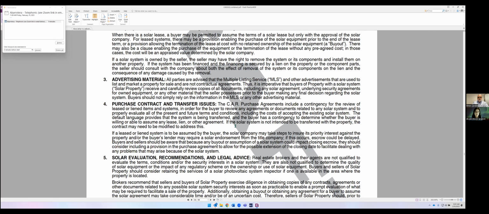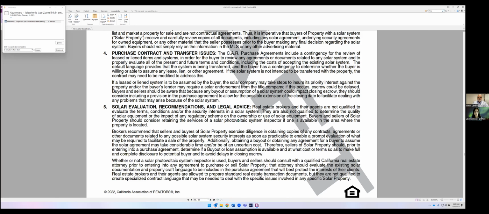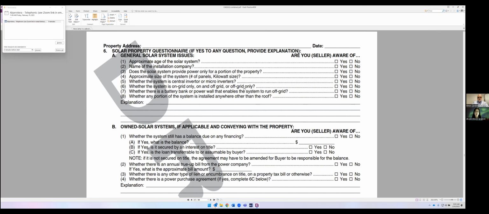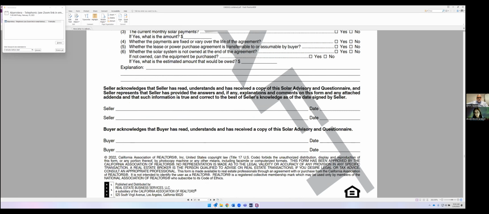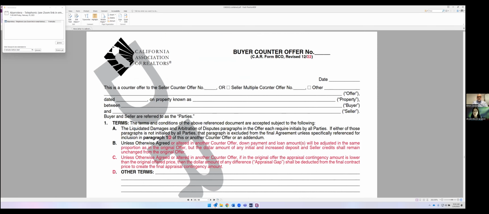If you purchase, it has to be transferred, or if it's leased, it has to be transferred. Might be a fee, it talks about all that. But here, it has this beautiful questionnaire. These are the things that you as a buyer may want to ask: what's the age of the solar system, the name of the company that installed it, all these things. So it's kind of nice to give a little bit more information to your buyers so that we won't have this misunderstanding, miscommunication. They don't have to read a contract. They could just have the seller fill this out. It's kind of nice. I know, more duty on you, more stuff to fill out with your clients. I know it's horrible. I get that.